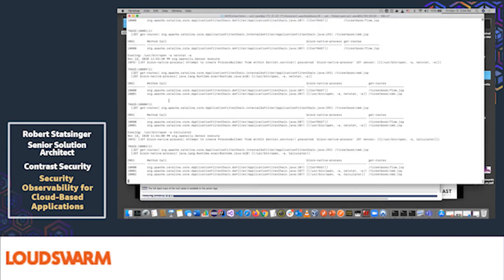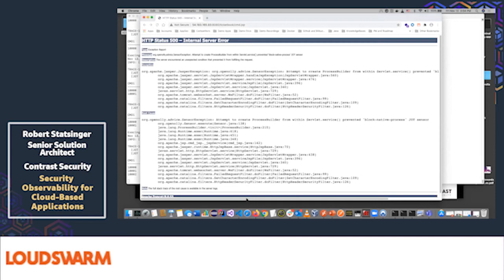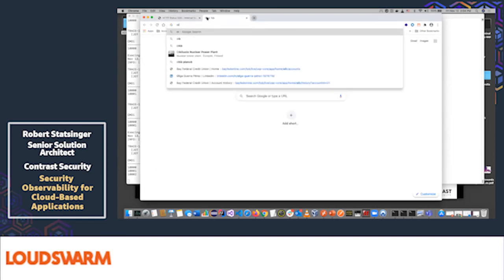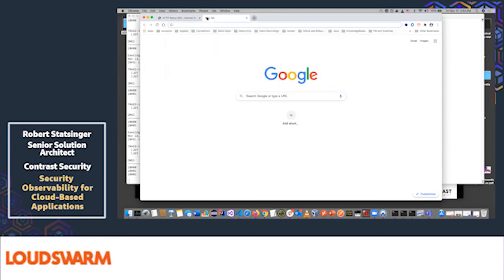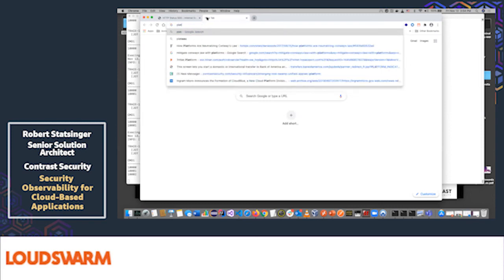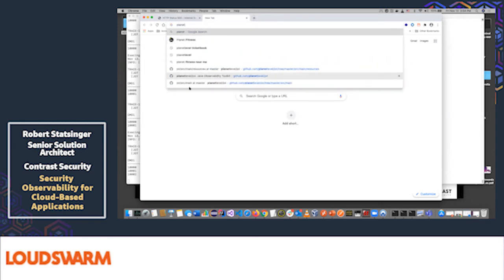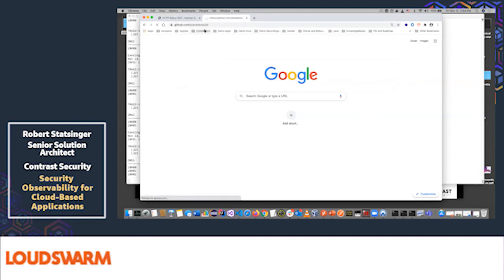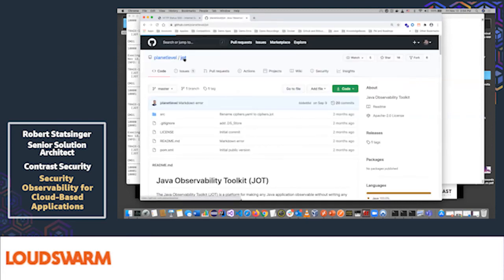Okay, so JOT is very simple. JOT is very powerful. You can play with this toolkit yourself. I'll go back up here and put the GitHub URL here for you. Right now, this is just for Java. I know we would love to see this taken more places.